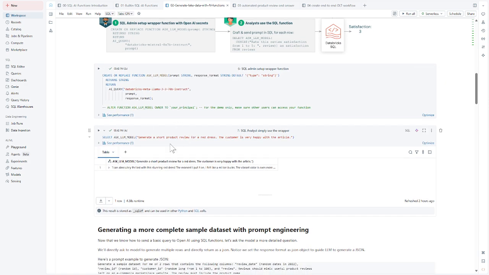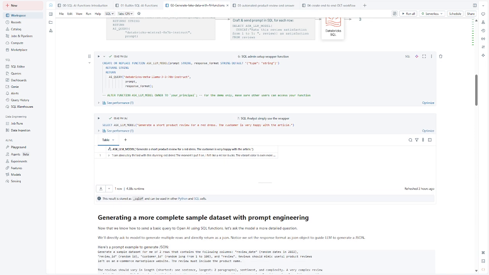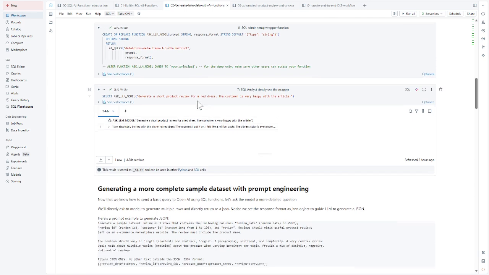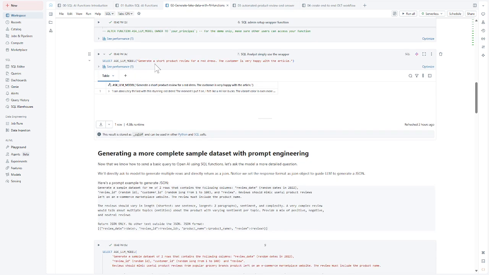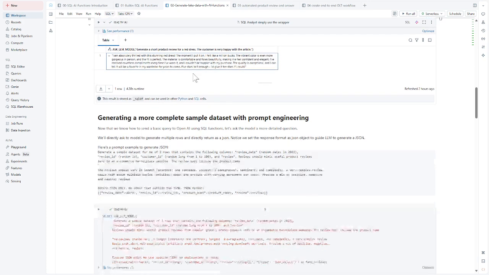We are using Databricks Meta Llama 3.3 with 70 billion parameters. We can just select Ask LLM model: generate a short product review for a red dress where the customer is very happy with the article. Here is one of the reviews.